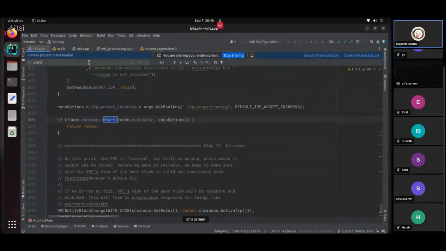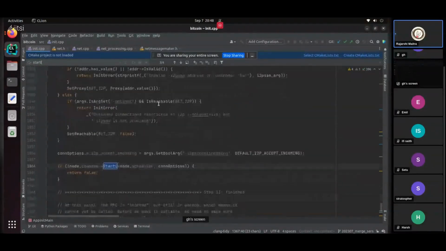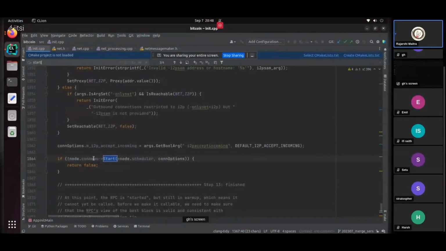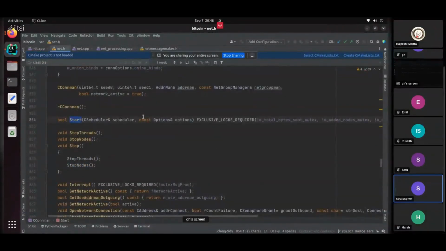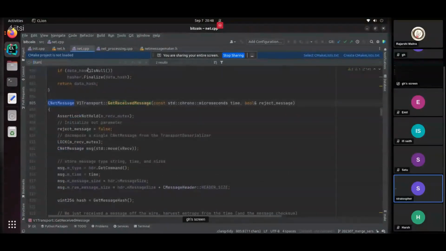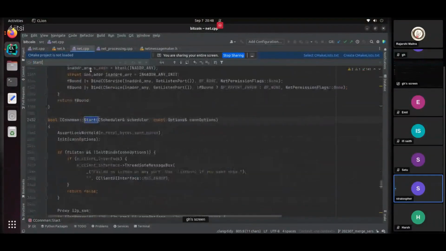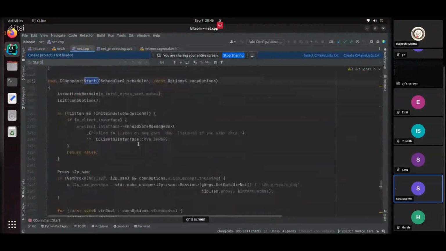Okay, let's trace back from where we are. Let's go back to the question. There was this connection manager start, conman start. There you can actually see the net thread spawning.